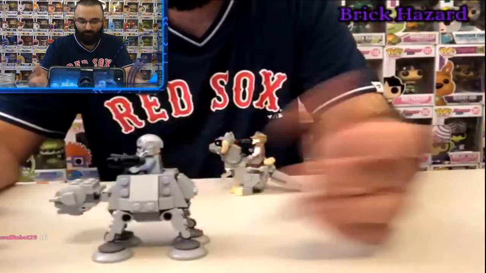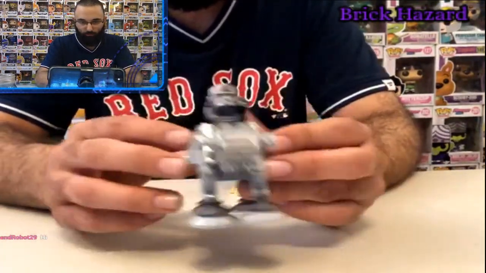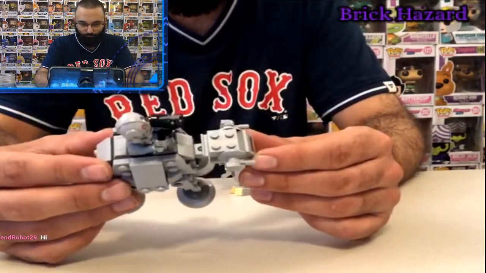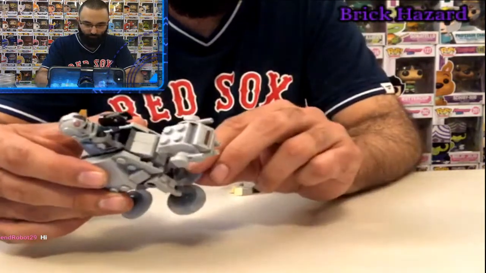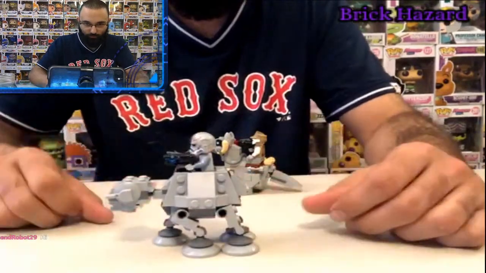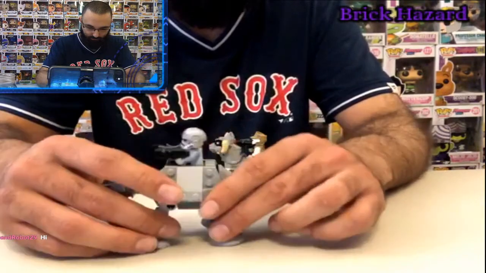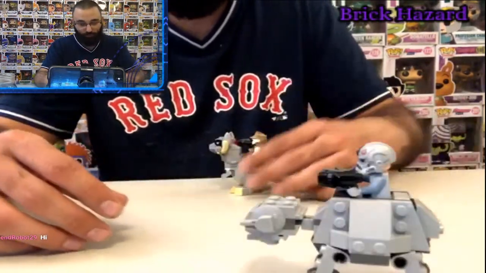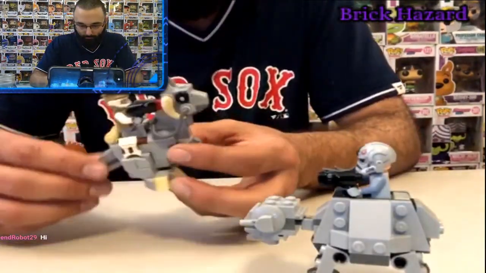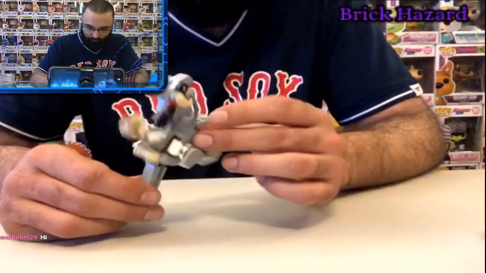But this AT-AT, I mean, you look at it and immediately you know what it is. It's an AT-AT. And it's got movable legs so you can pose them, like make them look like he's walking. It's pretty dope. I'm very satisfied with both of those. But this is definitely my favorite. This is my favorite part. This is my favorite microfighter for 2021.